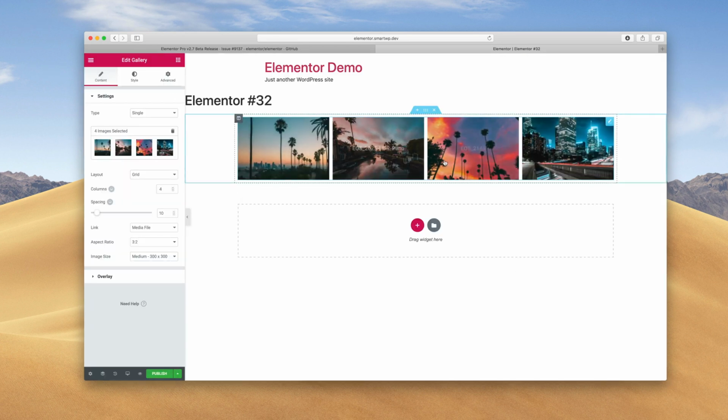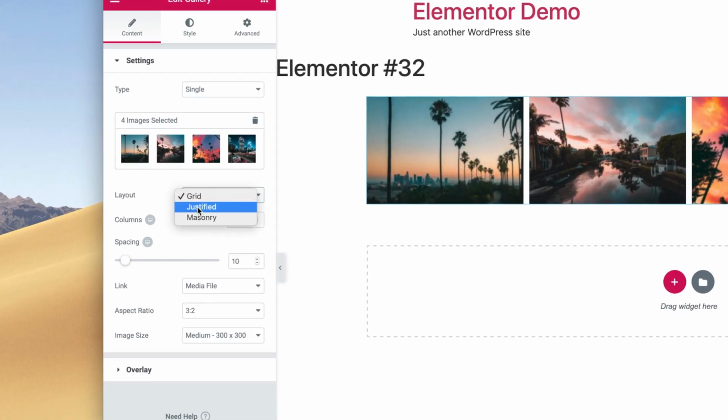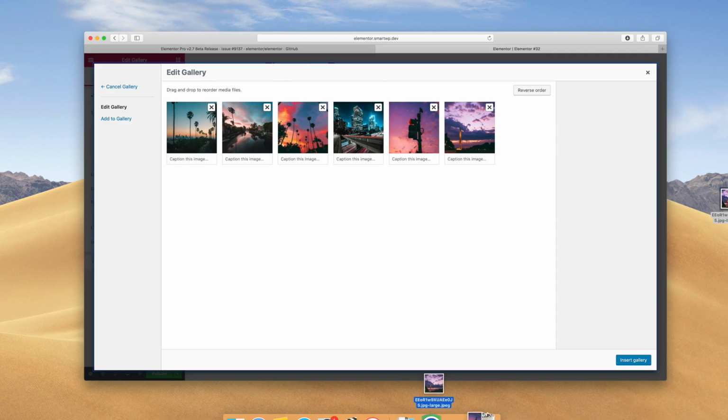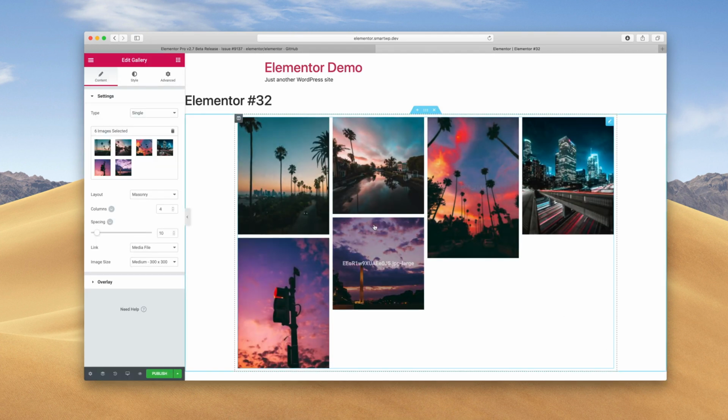Insert those. And you can see this is the pretty much basic gallery setup, but now we have some new layout options, including justified and masonry. Now masonry is kind of like that Pinterest look. Let's add some more photos here actually. So I've just added two more photos here to the gallery, so this will be a better example. You can see the masonry layout is kind of like Pinterest, so you can kind of have a big flow of images here down here.